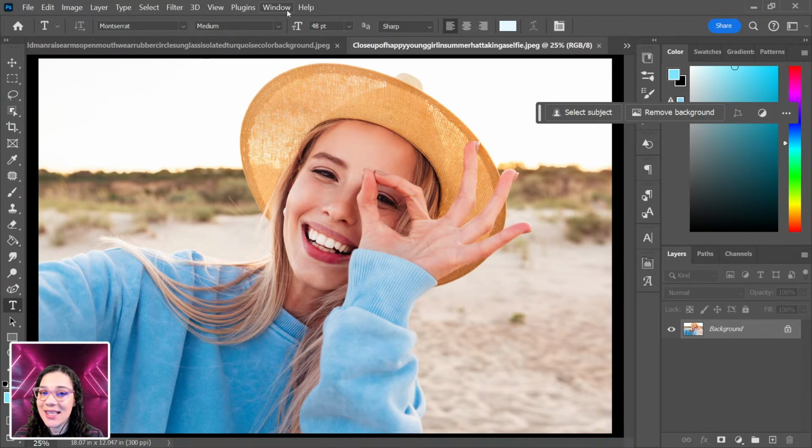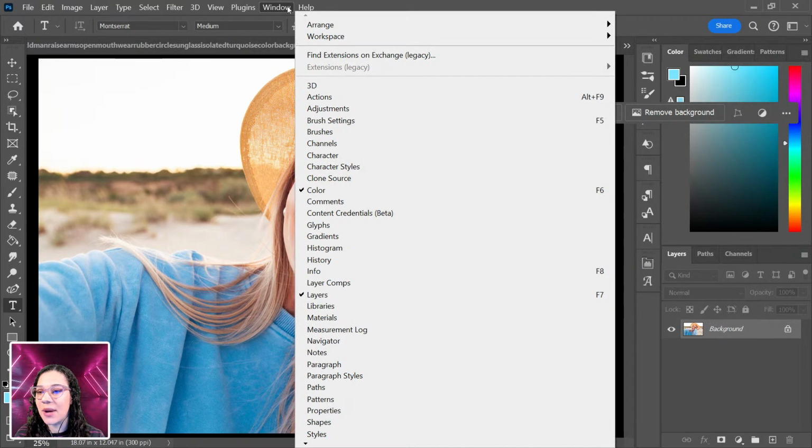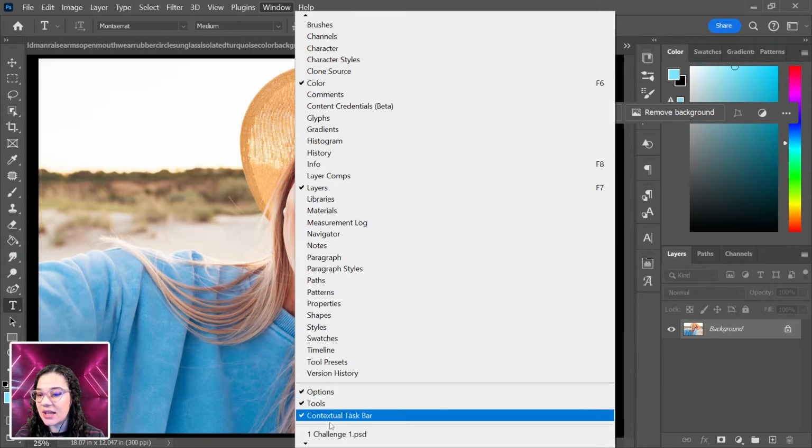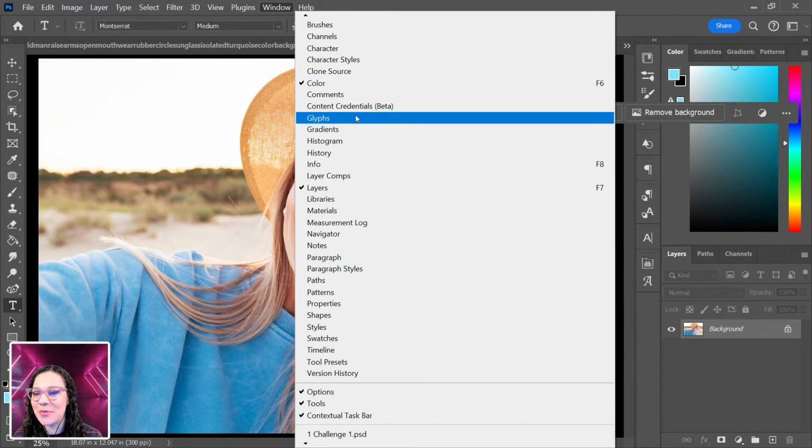If you do not see the contextual toolbar when you open your Photoshop, or perhaps you've toggled it off, you can toggle it back on by going to the Window menu, and if you scroll all the way down, you can see there's options, tools, and contextual taskbar. I think I said toolbar. Contextual taskbar.